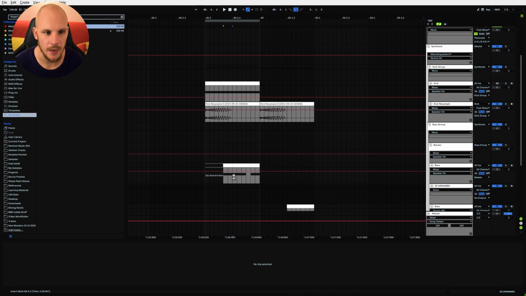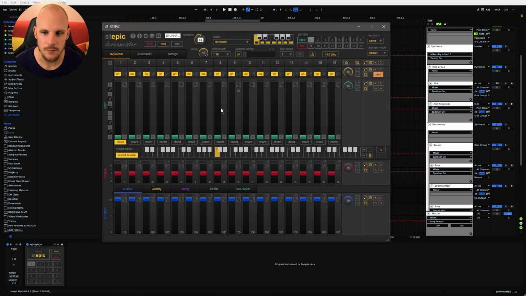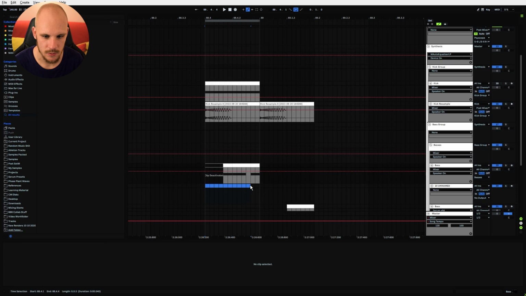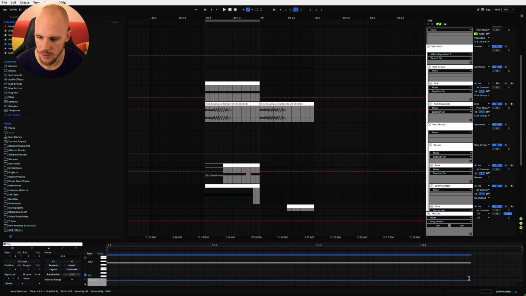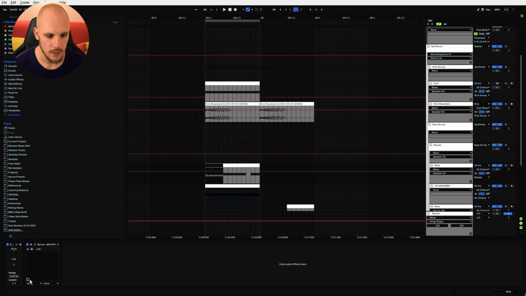Stepic is a generator for MIDI. So it's this massive device here, but really what we're going to use it for is just to introduce a little bit of swing into the pattern. We have to set our root key over here, which in this case I believe to be G sharp, yes. So we'll set G sharp 3 to 1, 0. And then I'll just quickly copy this over here.